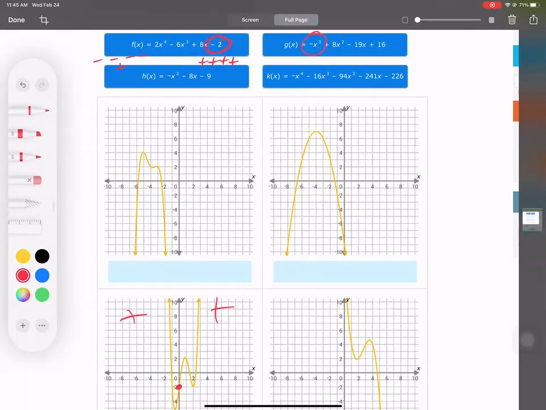Let's look at the next problem. Negative x cubed, that's negative, positive, positive, positive, stays negative on the right. And negative, negative, negative, negative stays positive on the left. So which of these graphs are negative on the left side is up, but the right side is down? We're up on the left and the right side is down. That looks like it might be it. The y-intercept is 16. Look, it looks like it probably will get close to 16. So we found our second graph.